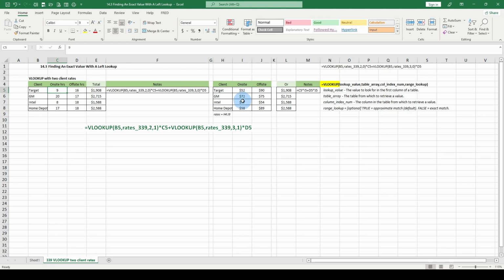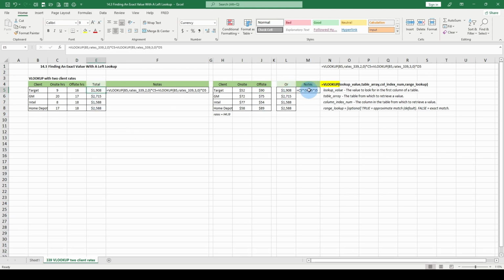It's looking up rates, and it's going to look at the third column, going to multiply it times D5. Again, it's going to look at this range. The first VLOOKUP is going to multiply 9 times 52. And this second one is looking at this range. Here, it's going to multiply 16 times 90. And it's going to add up to 1908.